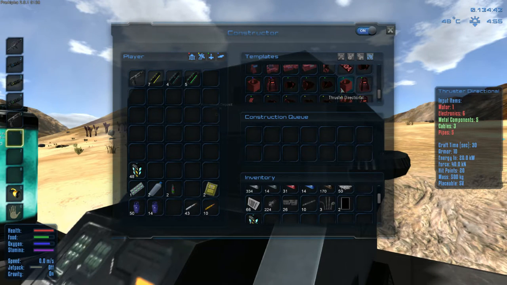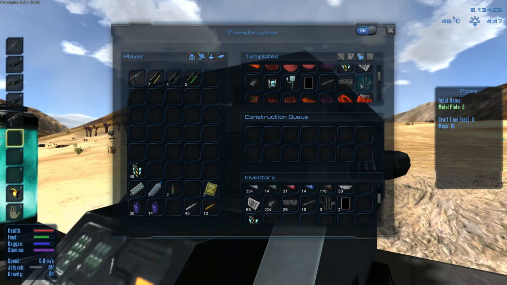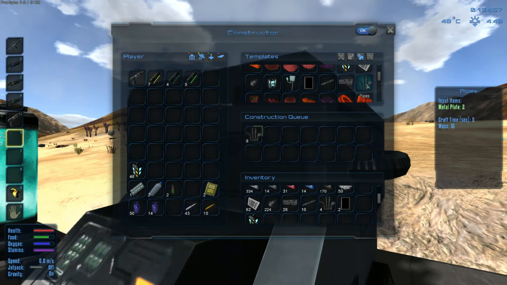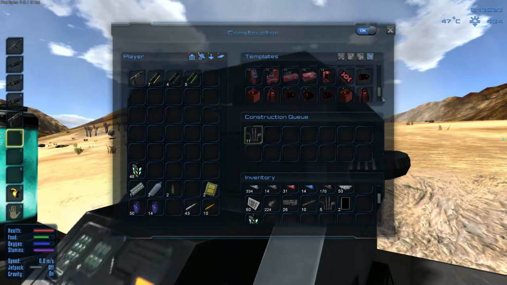5, 10, 15 metal components. I think that's this thing, so we're okay on those. Pipes. We need 5 pipes. So we need 15 pipes. So let's move that up. Pipes are areas. So 3, 4, 5, 6, 7, 8, 9, 10, 11, 12, 13, 14, 15. And let's just do an extra one for good measure. Okay, we're doing all the pipes.